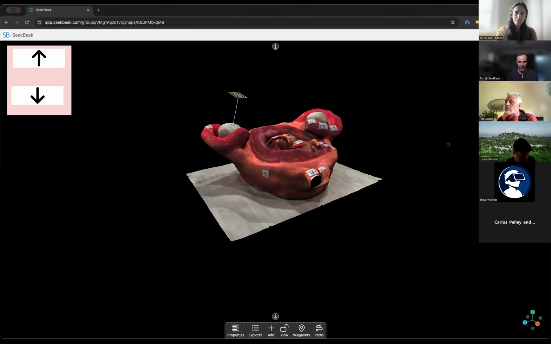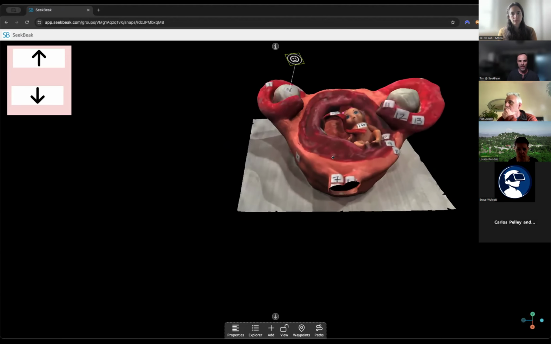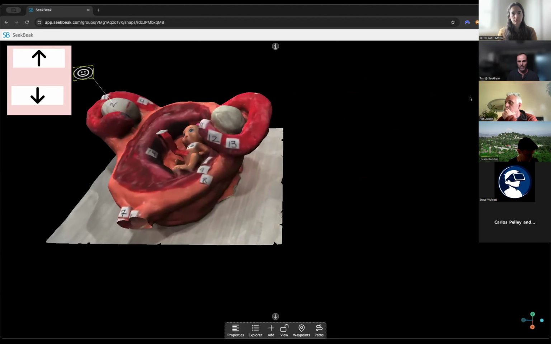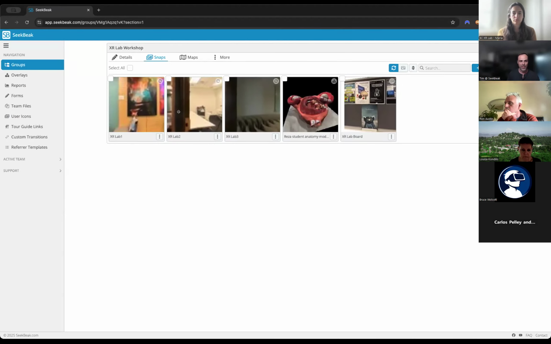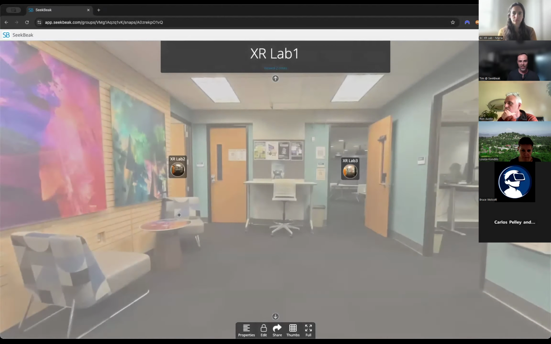I do have another question about VR headsets and what your recommendations are in terms of using VR versus the flat screen format like we're looking at here. What's your experience been with that? Because I know 3D or VR represents a whole problem set in itself. So how are you thinking about that now?